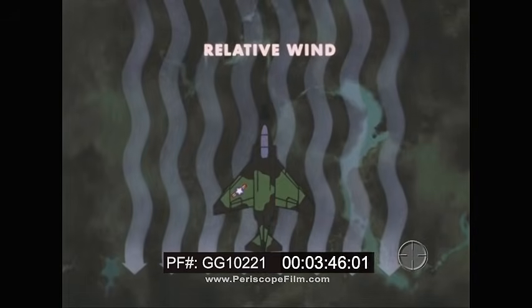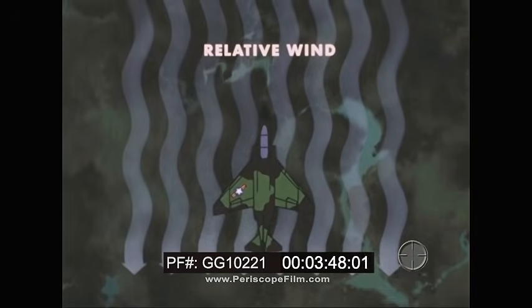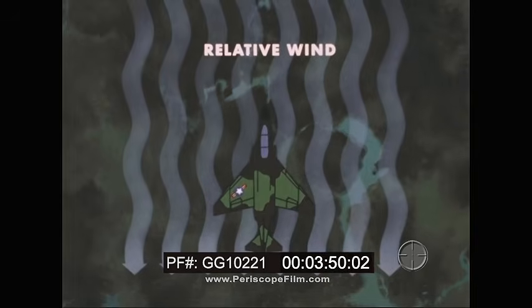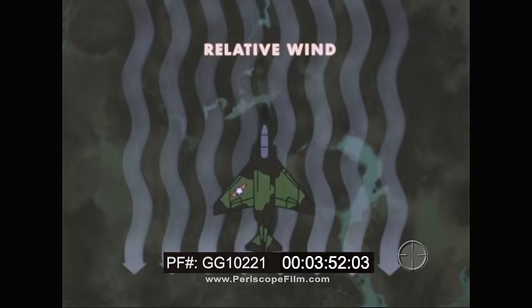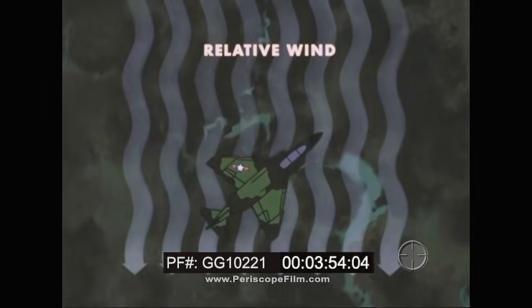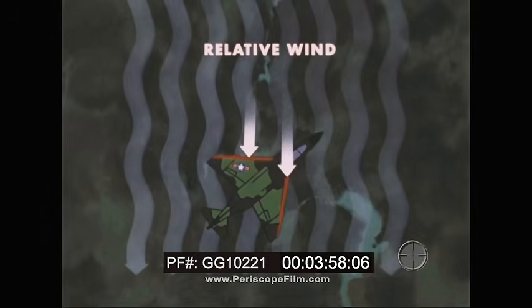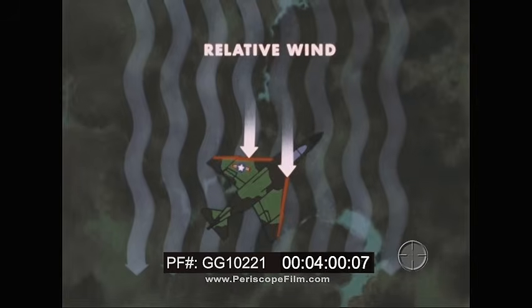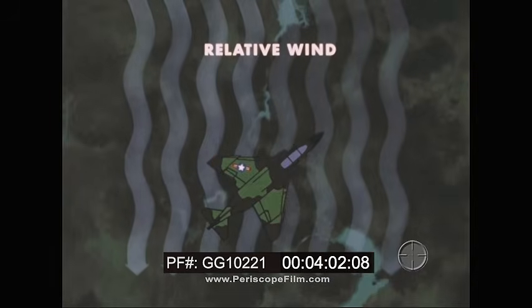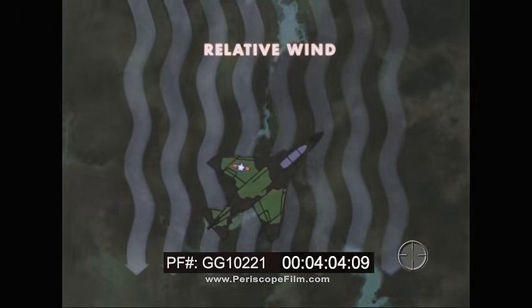One example of dihedral effect, and perhaps the easiest to understand, is the characteristic of any swept-wing aircraft to obtain more lift from a wing that is straightened out into the relative wind. The opposite wing is, in effect, swept further back. For this reason, the F-4 can be rolled with rudder.